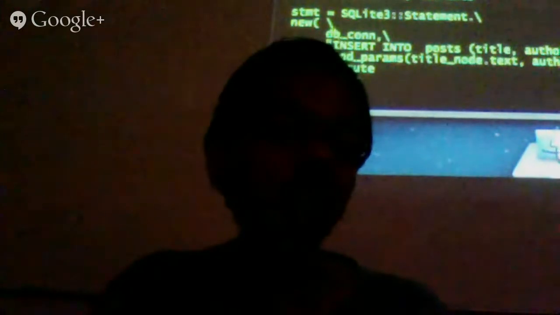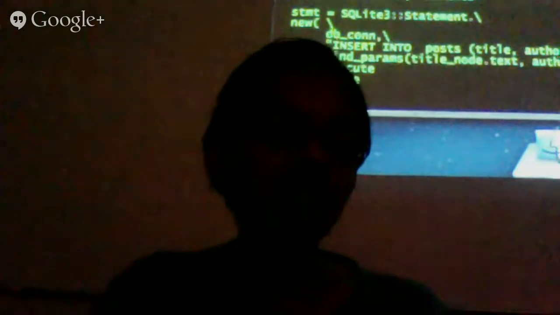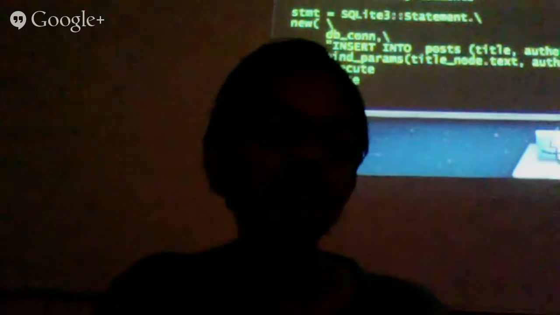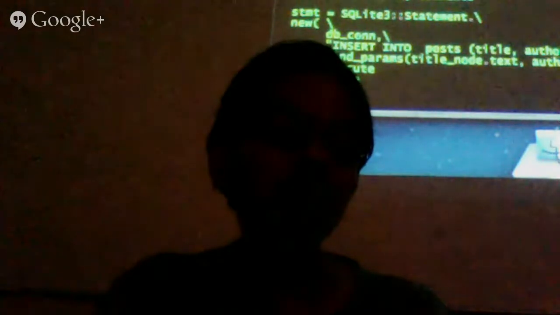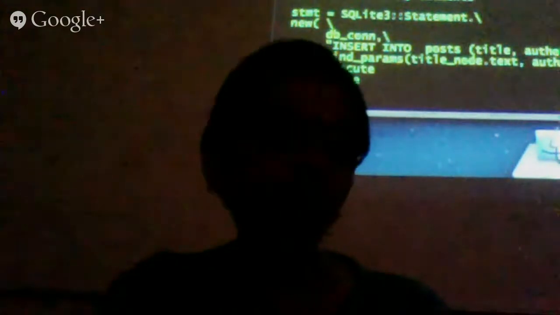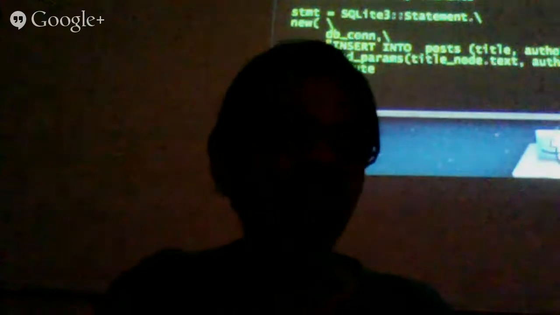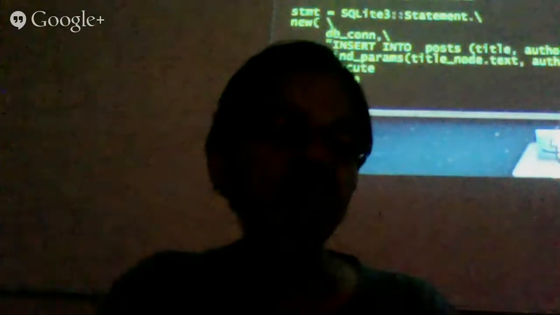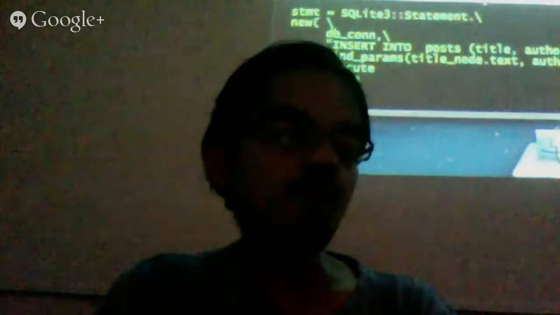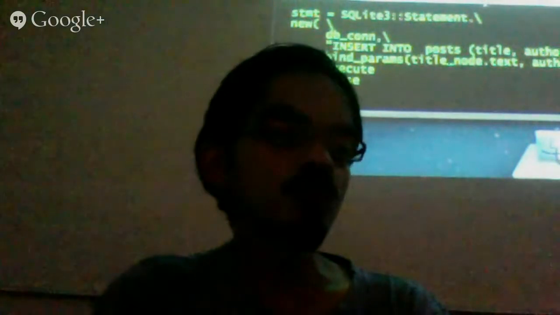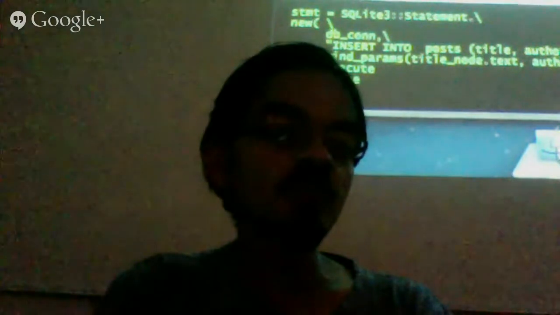So I opened the URL, I parsed it. In this case, the URL is a little bit different. I then open a connection to a database. I create my table if it doesn't exist. And then each of these is basically the corresponding CSS selectors that you figure out by looking at the HTML source code.